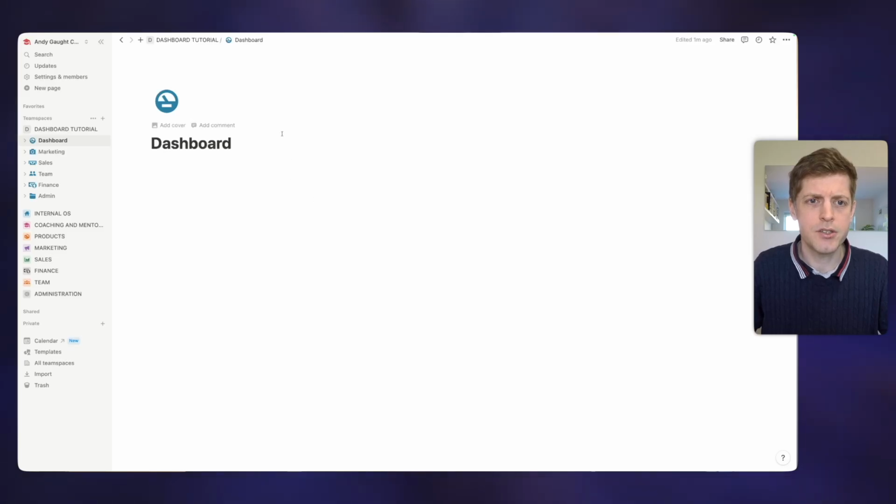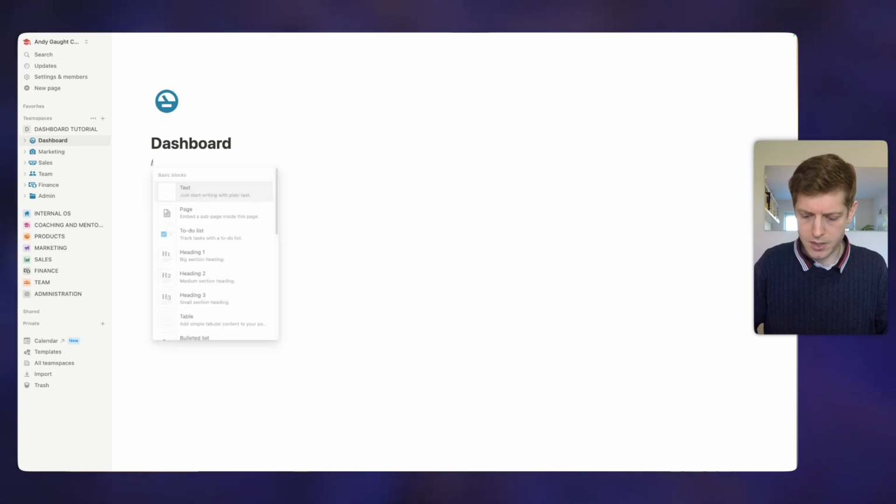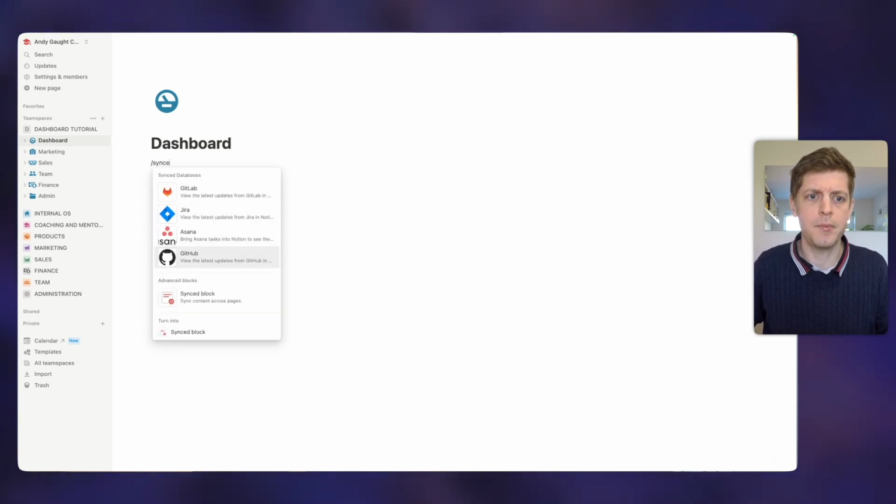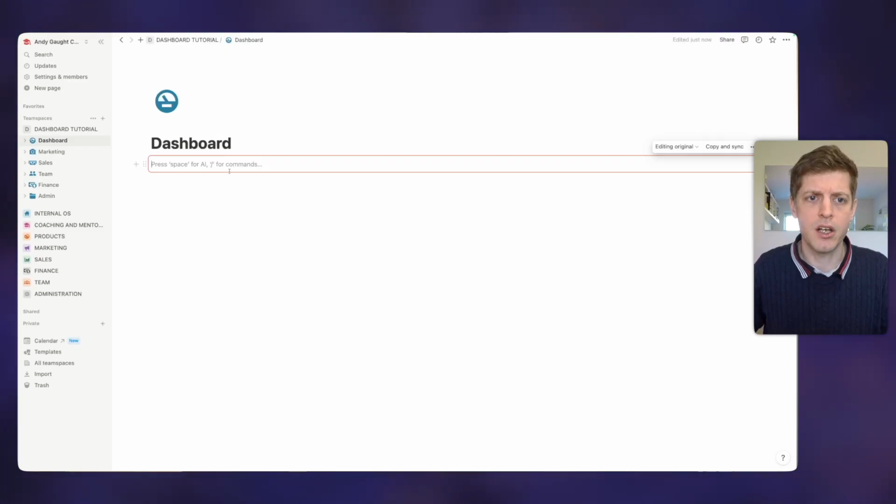So in here, I'm going to create a synced block. And this is going to be accessed through each of these different pages. So if you make any changes within the synced block, it then reflects those changes wherever that synced block appears. So I've added that in and we can see the line around it.